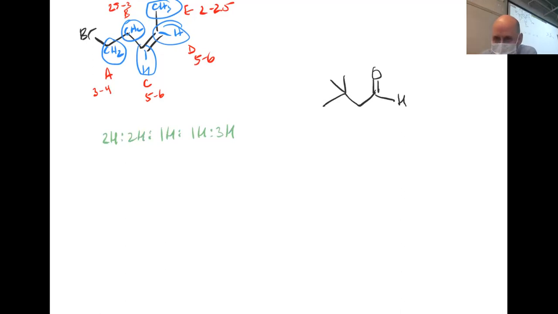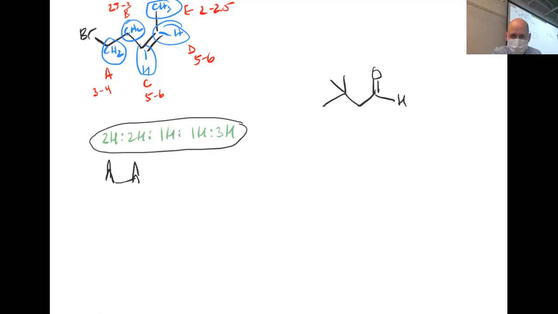I just had a quick question. Do you not have to draw the line graph with all the humps on top of each other? You don't. So you're talking about like this would be 2 on top of each other. Yes. No, I'm never going to ask you to draw an NMR. I'm going to give you NMRs and ask you what it means. I did that to try to be helpful and show you how we got that area under the curve adding up. But all we're really looking for is the area under the curve, because the information I'll give you is that this one integrates to 3H, and that's what you'll be looking at. Gotcha. Sounds good. Thank you. You're welcome.